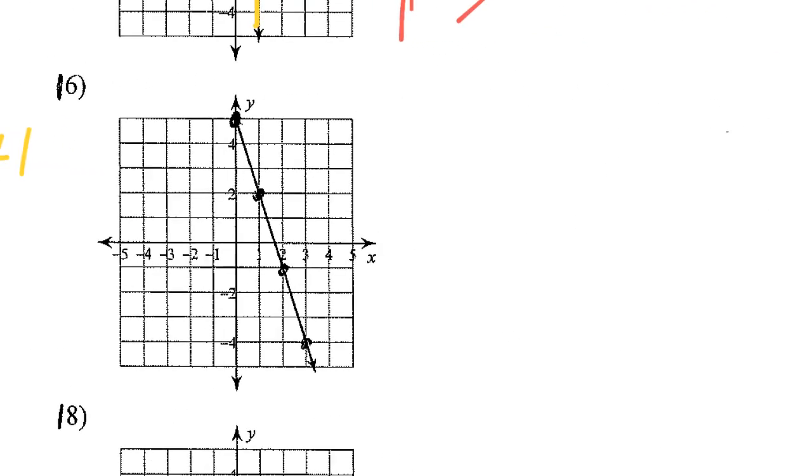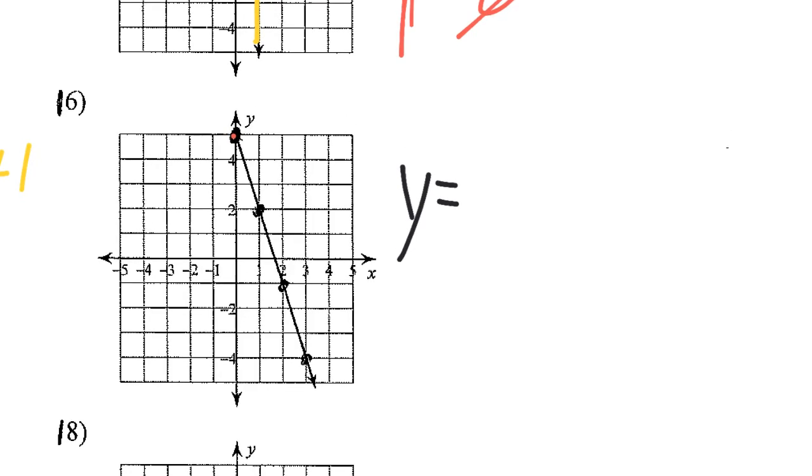Number 16. I got a bunch of different dots that I could pick from. Doesn't really matter where you start. You only need 2. So we have y equals, now my m, my rise over my run. I could use any 2 points on this. I'm going to just use the first 2 I've got. I have to drop down, looks like 1, 2, 3. I have to run 1. So 3 over 1 is just 3. But it's negative because it's going down from left to right. So negative 3x plus my y-intercept. Well, we crossed way up here at positive 5.